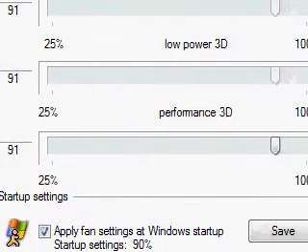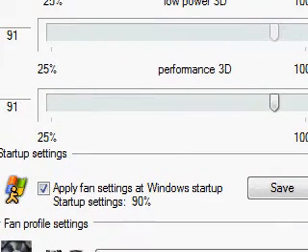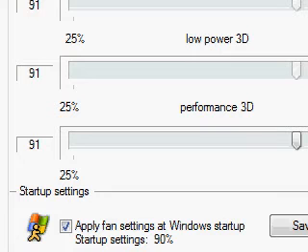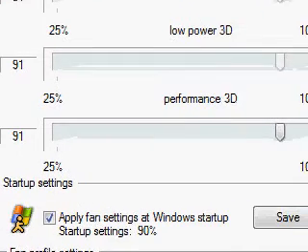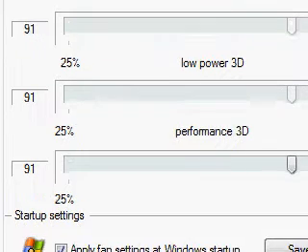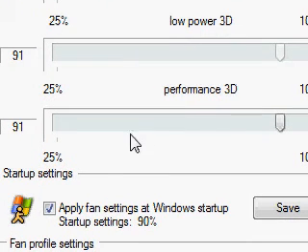I think people with the GTX cards are still having problems with spin down once they reach over 60 degrees Celsius. So I guess those guys are out of luck for now, but at least anybody with GX2 cards can set the fan speed for both cards at any time and apply the settings at startup.